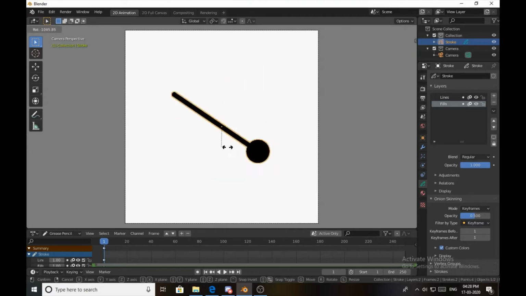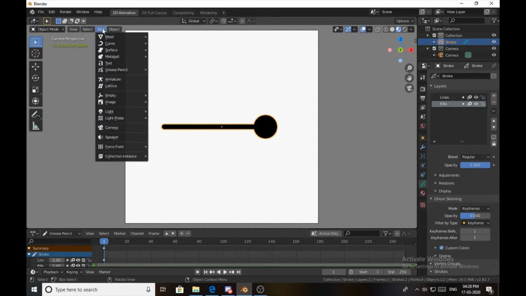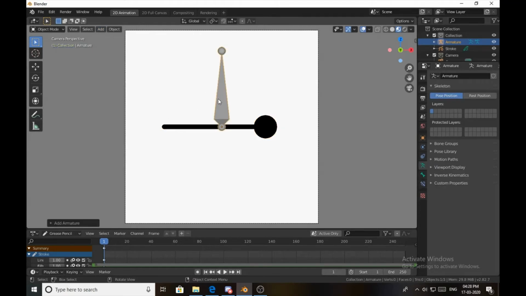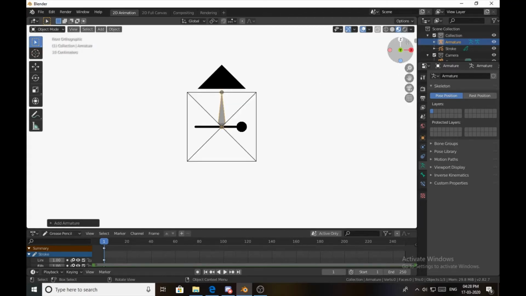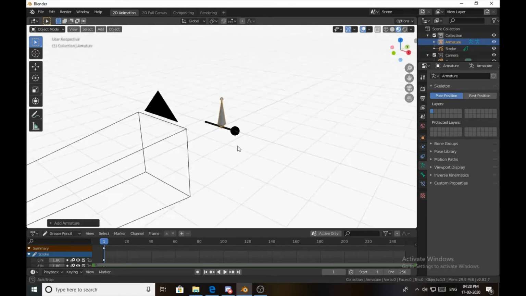As you can see, it can be rotated, but now we need to add some controls. So now we are in object mode and we add an armature. This allows you to add bones. As you can see, this is a bone, and now you might want to come out of the camera view over here by pressing 0 on your number pad, and we might want to rotate our view around a bit.